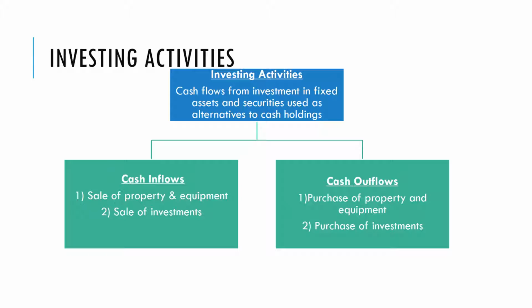On the other side, you have our cash outflows. So you could purchase property and equipment. We could need to buy an MRI machine, and once we've sold our 10-year-old one, we want a new one, so we need to buy it. That requires money to go out the door. It's a cash outflow in an investing activity.